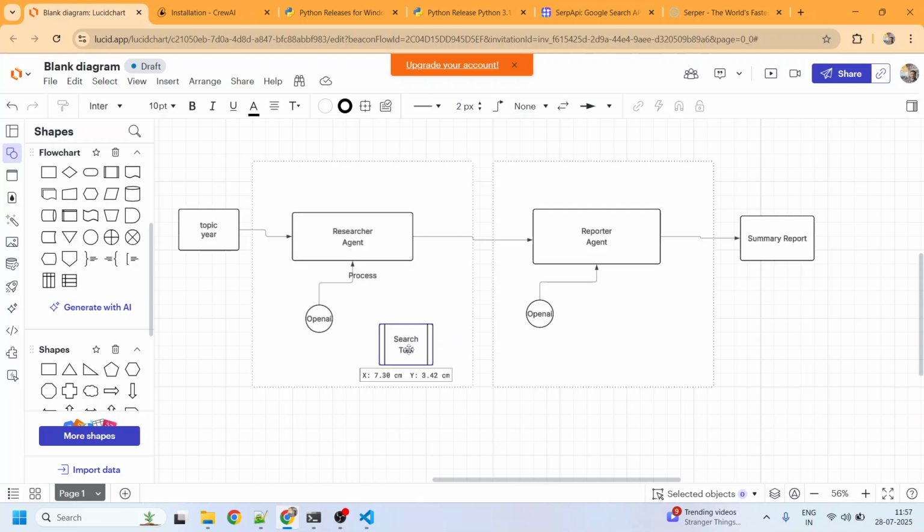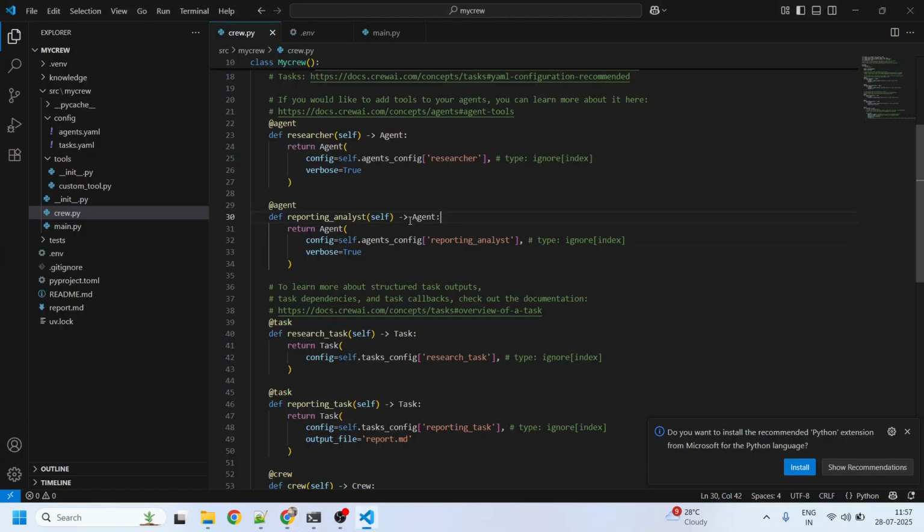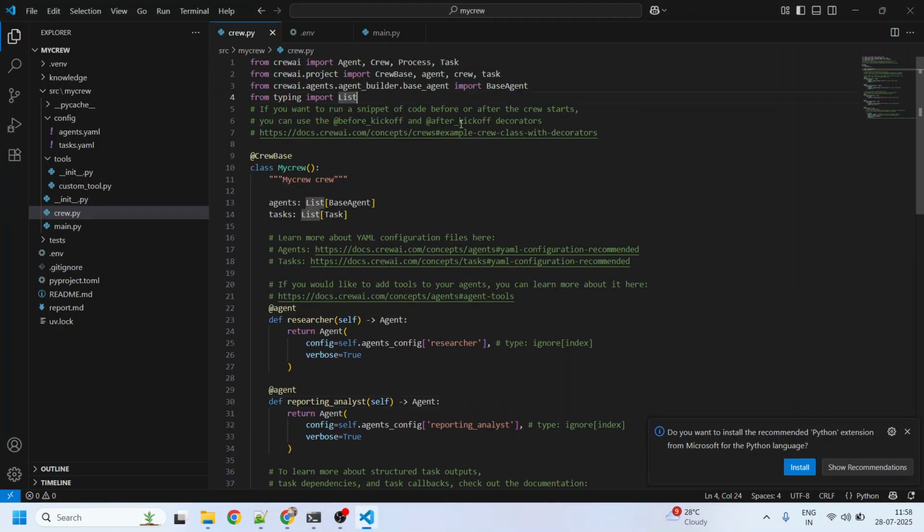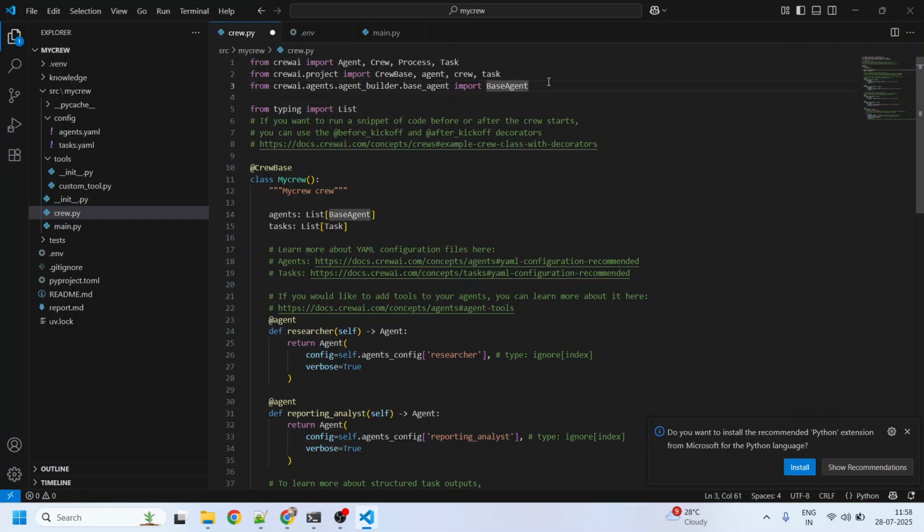Add a tool to the researcher agent, right? To add a tool in n8n, we go to the add node panel, but here we import, right? In Python we import libraries.